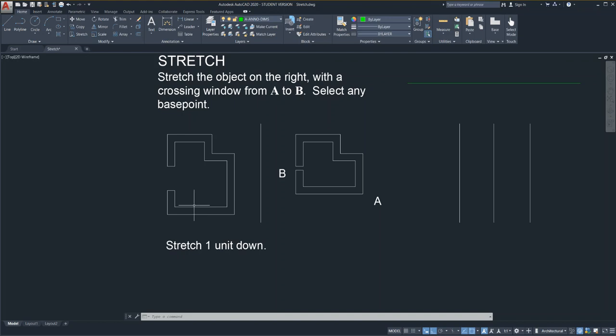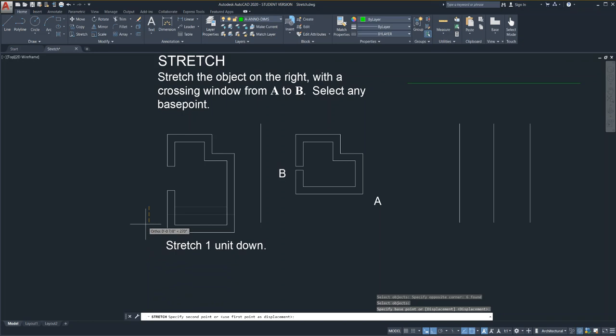So here's what I want to do. I want to take this object and I want to make this 1 unit bigger. So I want to take this edge of this and I want to stretch it down 1 unit, okay? Now, when I say stretch, let me just show you what I mean by stretch as opposed to move, okay? I want to make this object 1 unit bigger. So if I stretch this object, right, I see this start to happen, right? Isn't that great? Okay, I can stretch it down and make it bigger.